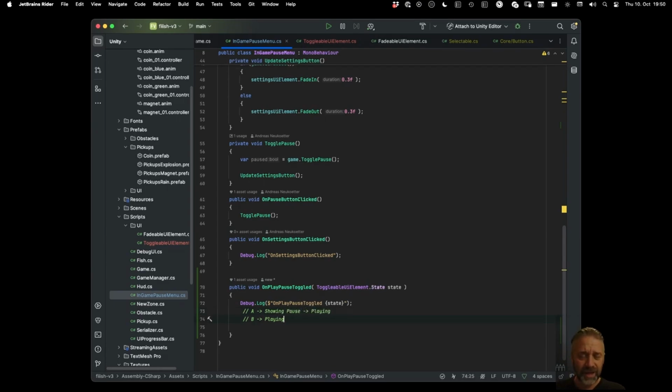Bit of a mind bender. And this is showing play, so we are paused, right? It's the what do I want to do? I press the play button to play and the pause button to pause. It's not that I see the play button because I'm playing. I see the pause button because I'm paused, right?